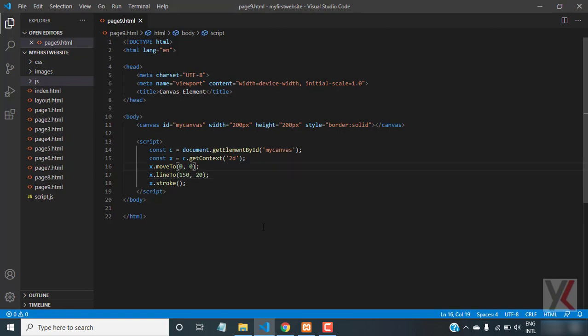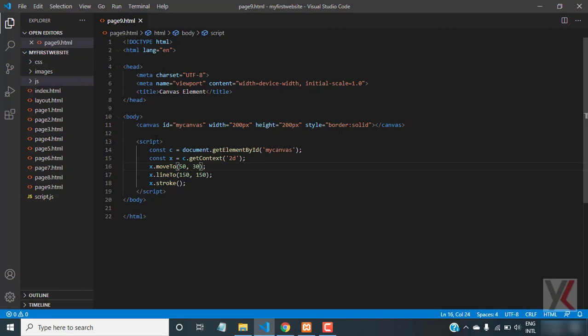Let's change our starting coordinates to 50 pixels for the width and 30 pixels for the height, and save it. Now our line is starting from a width of 50 pixels and a height of 30 pixels.